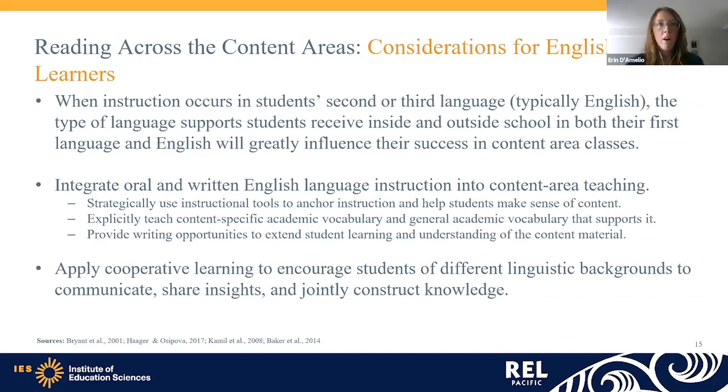Courses should also focus on explicit domain-specific vocabulary instruction, as well as some general academic vocabulary instruction. So for example, if we think of science class, obviously you would want to teach words like photosynthesis, but then also think about some general academic language like define, environment, or factor. And all of those general academic vocabulary words can span different disciplines. So you can support deeper learning by making connections between a new vocabulary word that is taught and words that students already know, and relating those new words to the students' experiences.